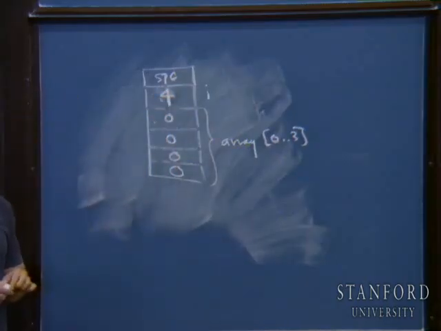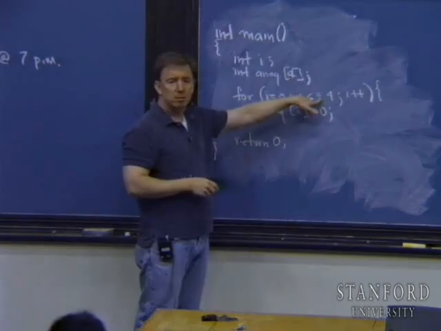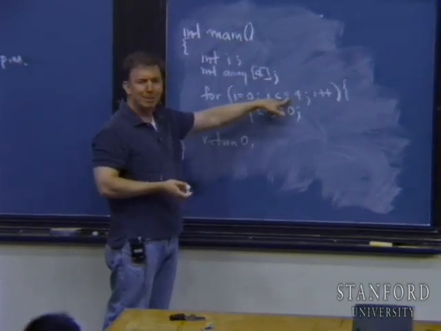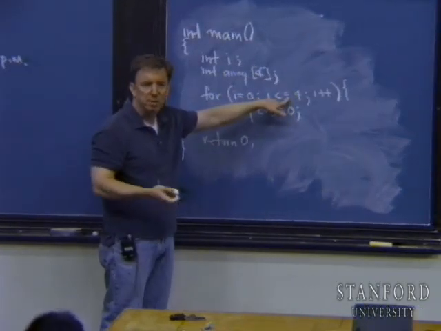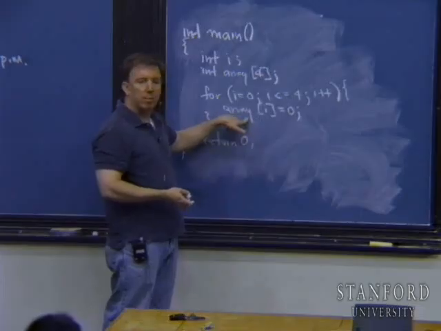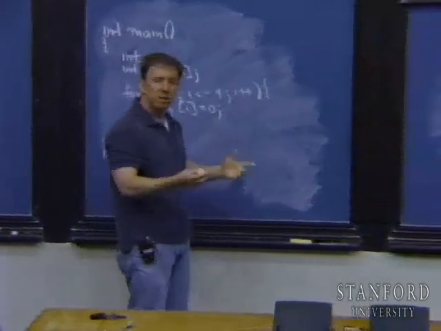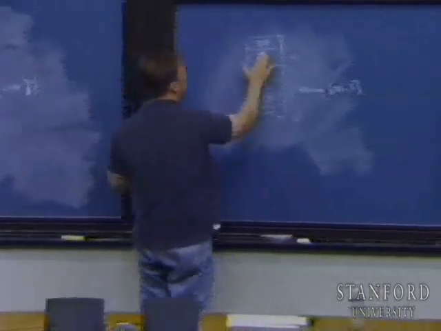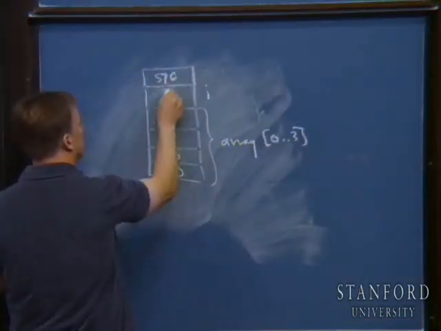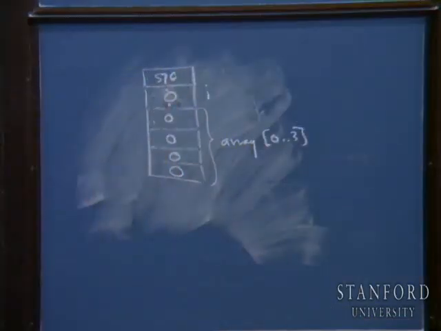Okay, and you're like, okay, something's going to happen, and it's probably not good. It comes over here, it passes this test, so it says, okay, I guess. It's not even going to say I guess, it just does it. It's not suspicious. It comes over here and it writes a 0 to something that's 4 integers above the base address of array. So where does it write that 0? Over the 4. So it just does that.